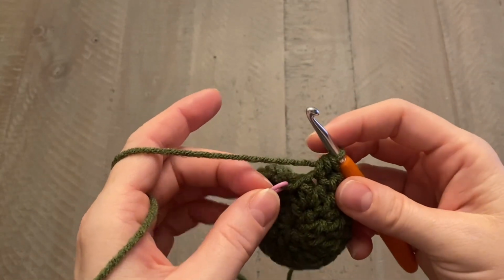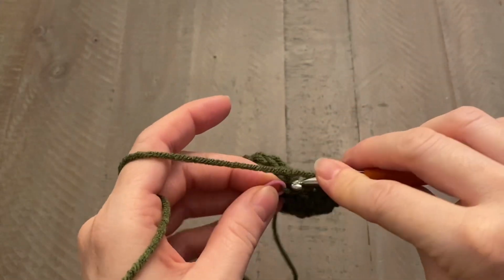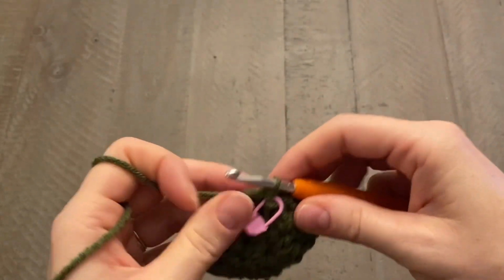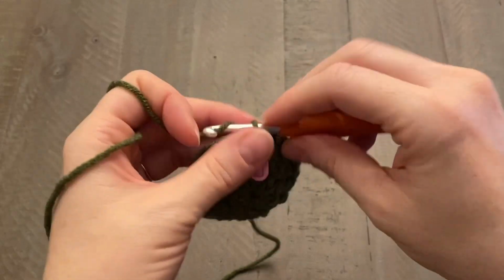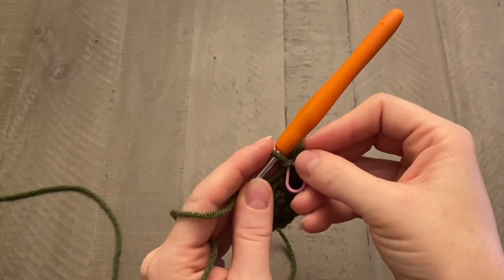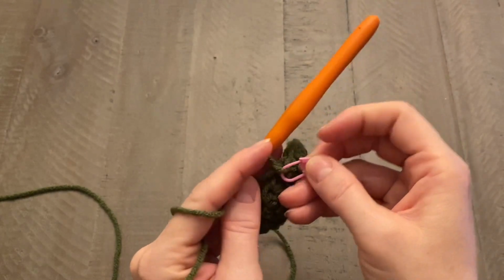Okay, so there's our chain 1 space. We're just going to go ahead, close with our slip stitch into that chain 1 space to end that round, chain 1 to start a new round. Okay, you're just going to move that stitch marker up to your new chain 1 space.